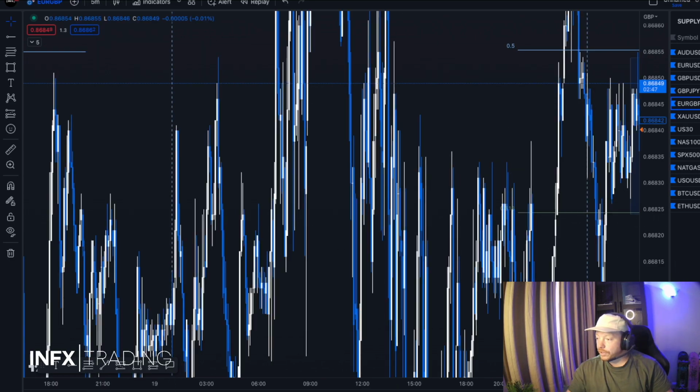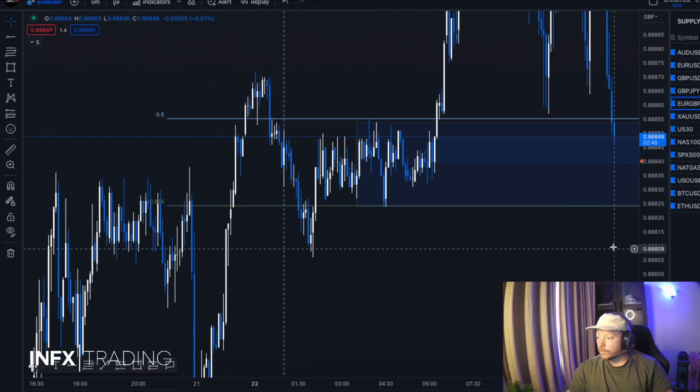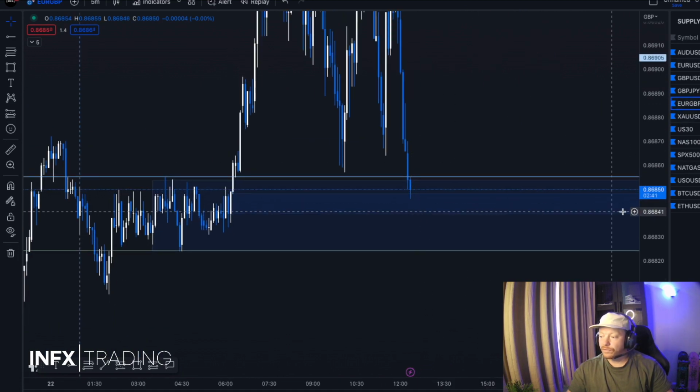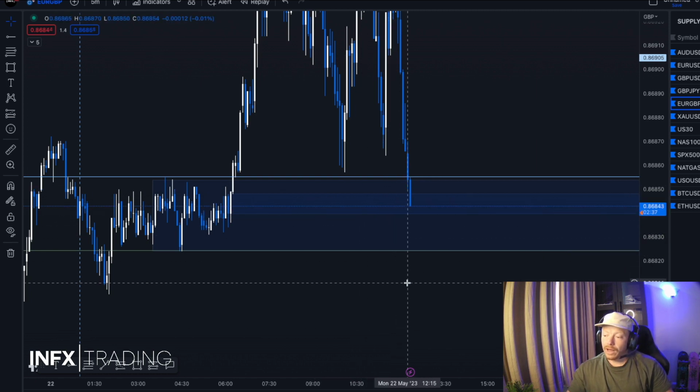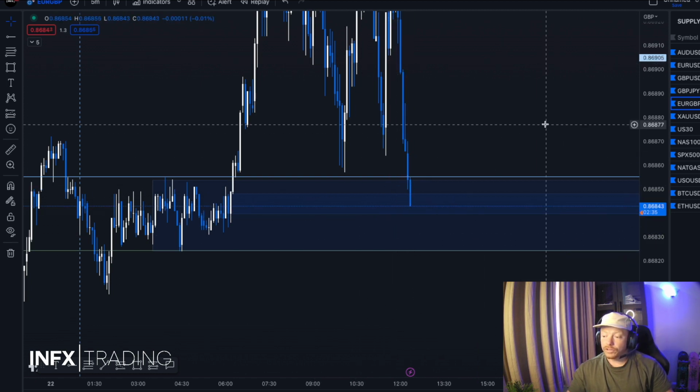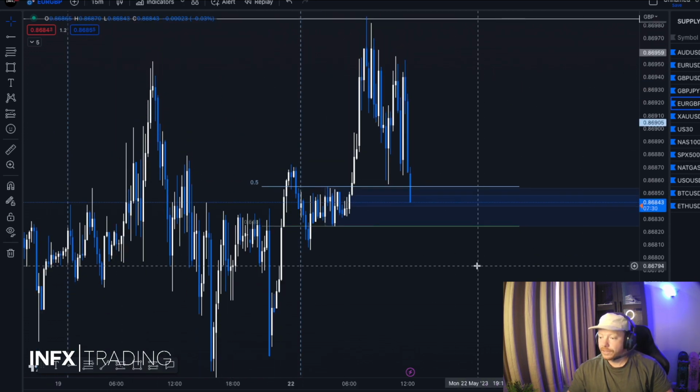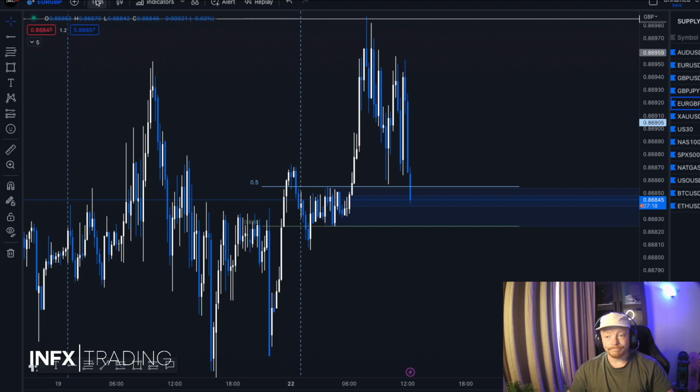Going back to the 5 minute chart, which is going to be our entry, we're going to look for price to come into the zone and take out that full fair value gap. I've got an alert set just at the bottom there, and then we're going to look for our turning point candle, which is either going to be on the 5 or the 15 minute. Because it's a 30-minute zone, sometimes I like to take the entry on a higher time frame, but usually we'll still stick to the 5 minute. So I'm just going to keep an eye on this, have a watch, and see what happens, and then we'll come back if we enter a trade or not.